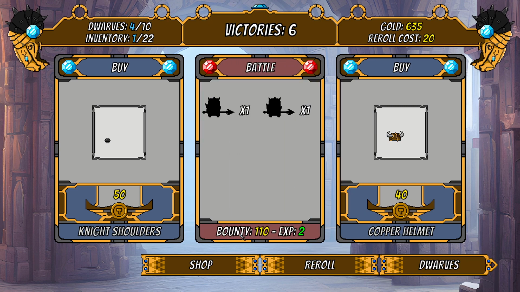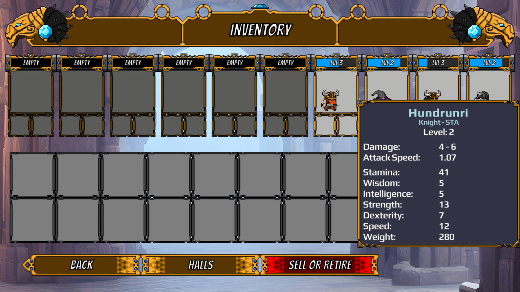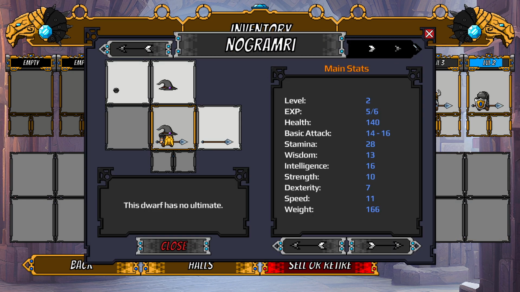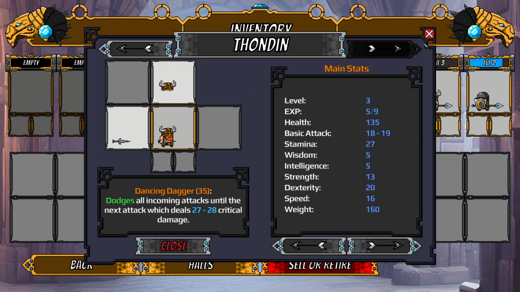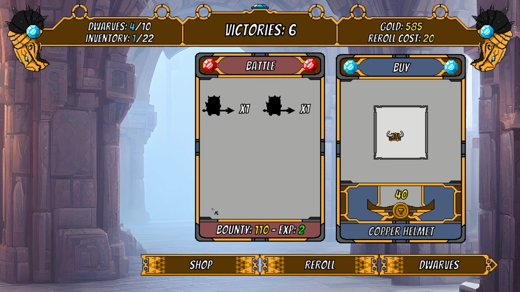So, sure. I thought that was a 7 for a second. Alright, well, you can have a copper helmet. Enjoy. Knight Shoulders. You've got Knight Shoulders. You've got Knight Shoulders. You've got Knight Shoulders. How about... Okay, so we could use Knight Shoulders as well. Like, if I'm going to spend money, I want it to be something kind of useful. Hey, Wizard Staff. Alright, we definitely want the Wizard Staff.